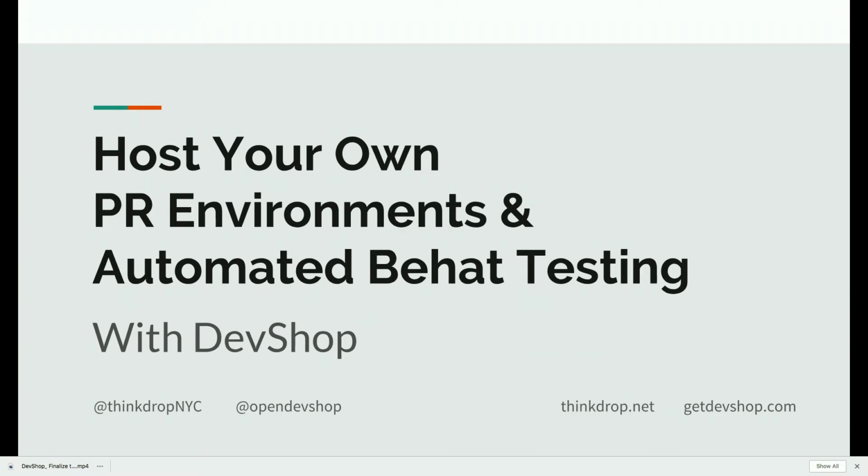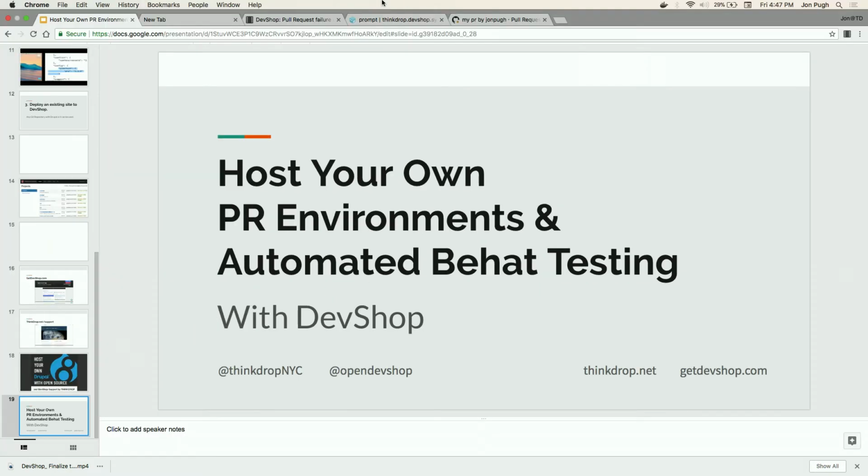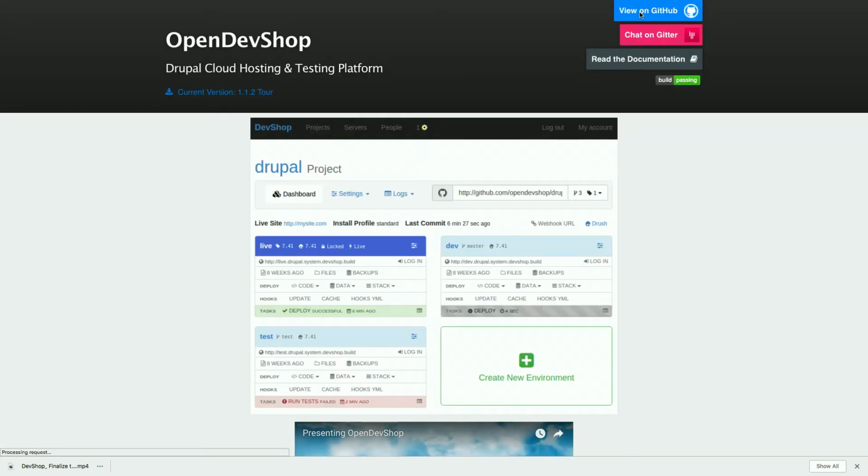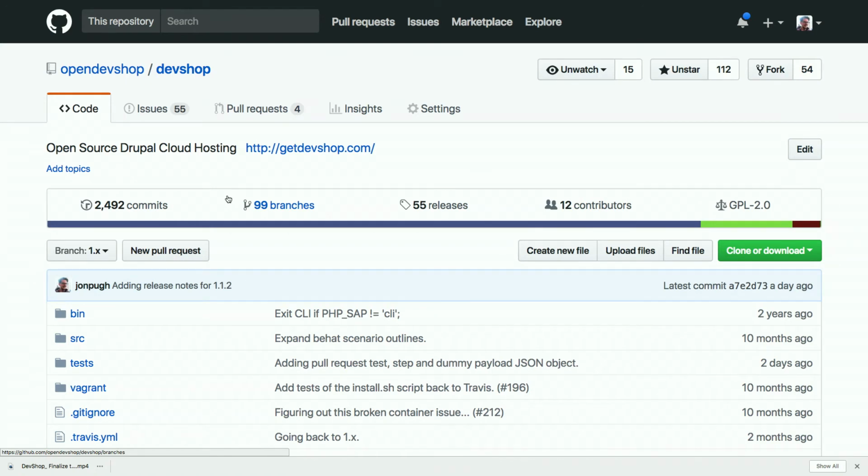Get DevShop has a link to all the other pages. So if you forget how to get DevShop, just view it on GitHub. The main repo is this one, which is /DevShop, and this is just the install scripts and Travis and some other things.